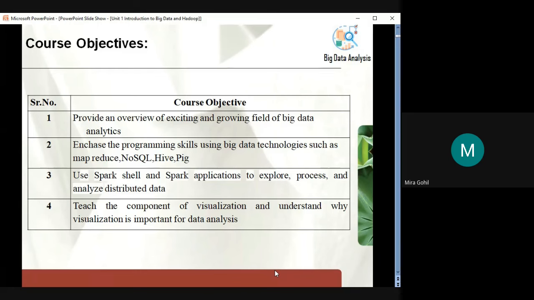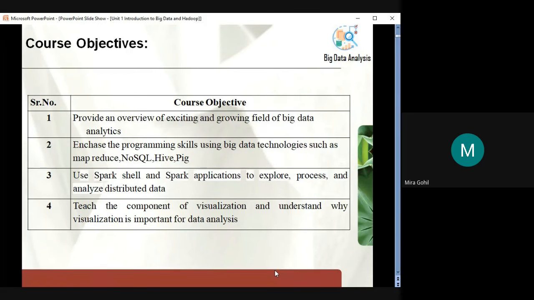And at the end of the day, whatever data we are gathering, whatever programming we are doing for this, we want to analyze the data through visualization. So that we will do through Tableau. Okay, so here we will use Tableau software for this data visualization.